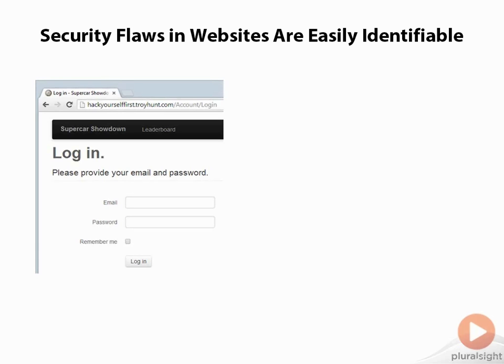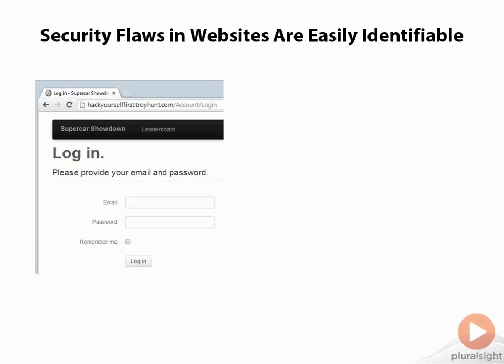Now what we're looking at is a login form. It takes an email address and a password. We can also see that this login form is served over HTTP and not HTTPS. It's not a secure connection. There's no assurance of who we're connected to, yet it's asking for sensitive data. Now in the course, I explain why this is a risk, even if it posts to HTTPS.